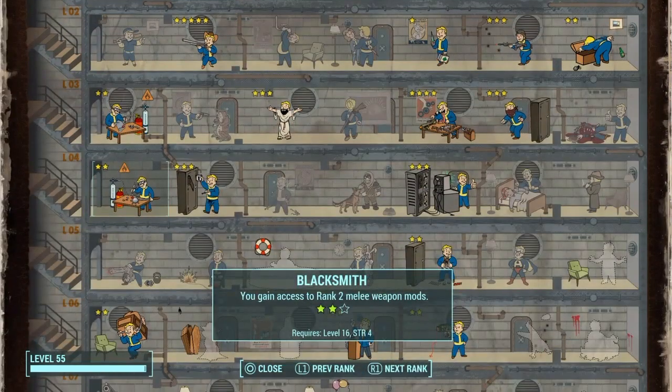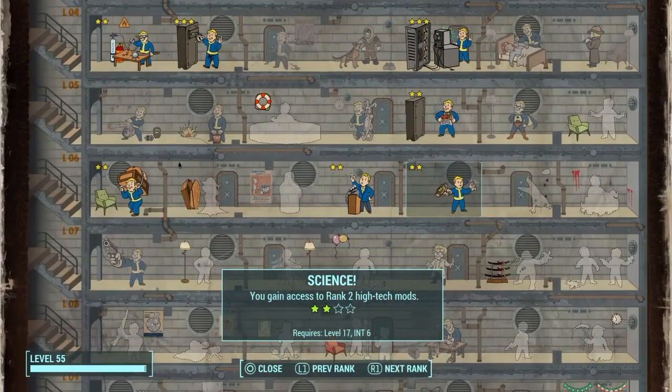If you like melee weapons, Blacksmith is what you want to go for. It will allow you to, of course, upgrade with higher rank mods for your melee weapons. So if you're a melee player, make sure you focus a little bit more on the Blacksmith perk. And then for you laser guys out there, if you use laser and plasma weapons, you're going to want to go with Science. Now, there are some energy weapons out there that take both the Gun Nut and the Science perk, so honestly, it wouldn't hurt you to use both. Like the Gauss rifle, that does take Gun Nut and Science perks to fully increase whatever you want on it. So I would recommend taking both perks a little bit.